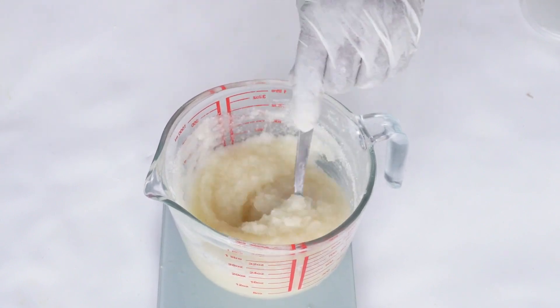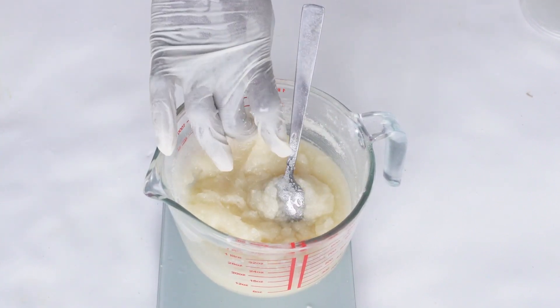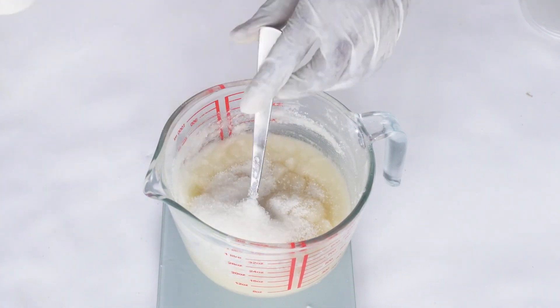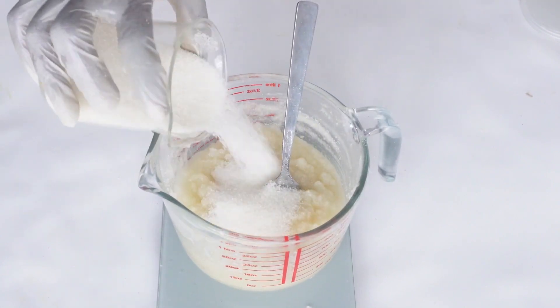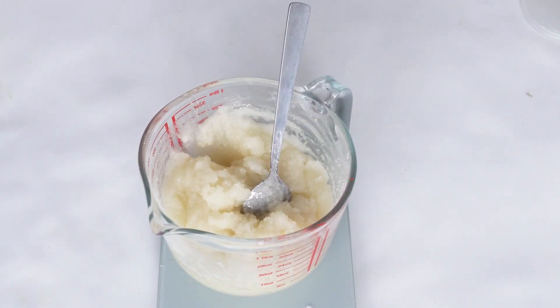You might make a scrub where you still have oil floating on top because of weather conditions, the proportions of your oils and butters, and the quantities of your sugar. So depending on the texture you are going for or the market appeal of your scrub, you need to bear that in mind. You see that I am adding more sugar and the oils and butters keep absorbing it — you might continue to add more and more sugar. I like the texture as I have done, so I think I will leave it at this point.